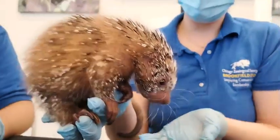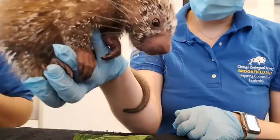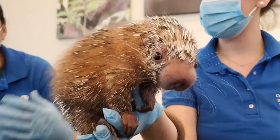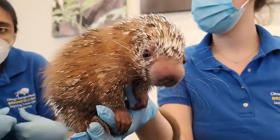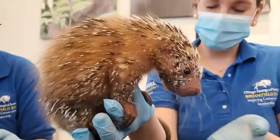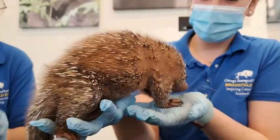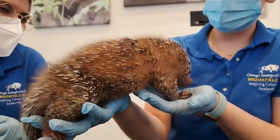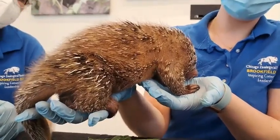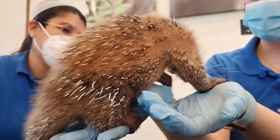Would they curl up in a ball like a hedgehog? They wouldn't curl up entirely like a hedgehog, but they will kind of curl forward and look slightly like a ball — and that's to protect their belly too. They are just really adorable. I can't get over these guys even though I see babies all the time. They're all so amazing, it's hard to look away.